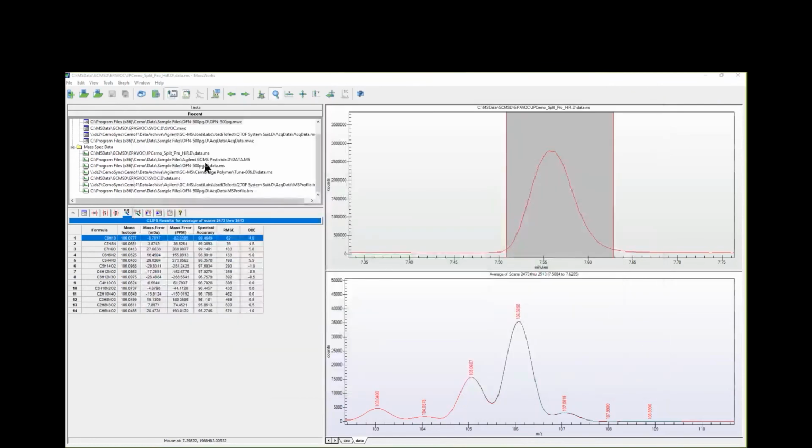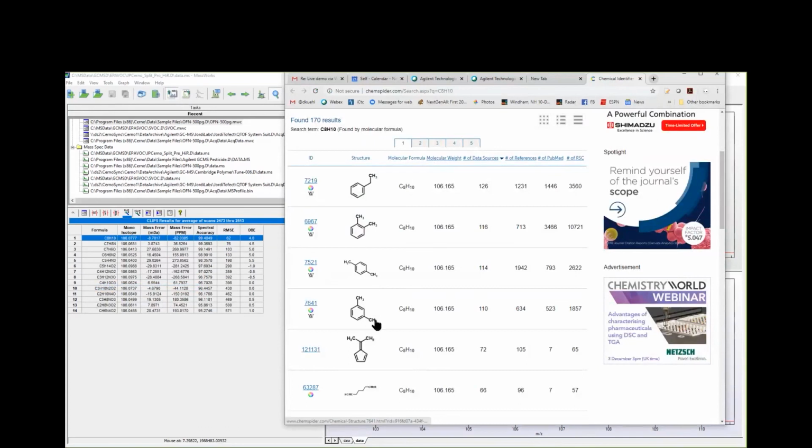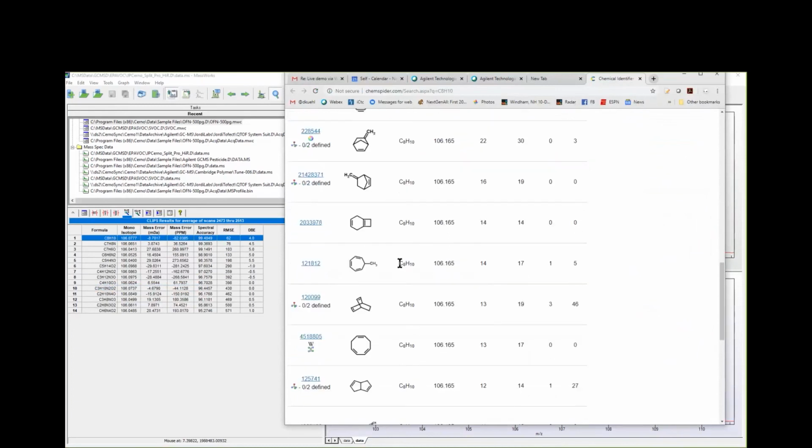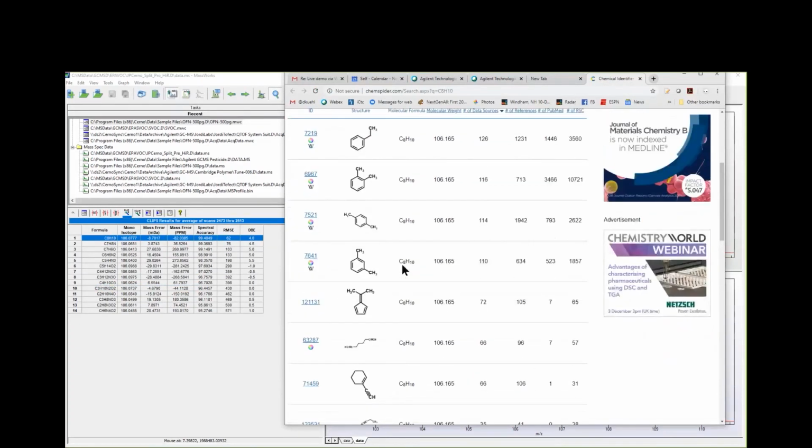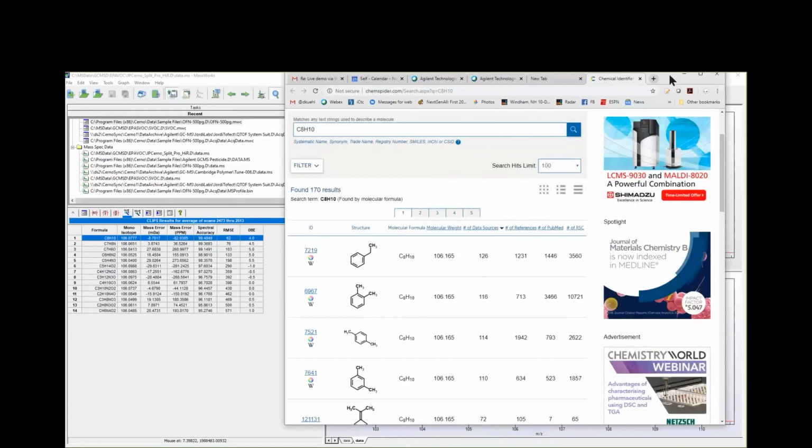Let's see. The other thing that you can do is, of course, you get a formula here. You say, well, gosh, what is that? Is that something that's real, or is that something that maybe doesn't really exist in the world? I can right click on that and tell it to go to a ChemSpider database and search that formula against the ChemSpider database. And lo and behold, sure, there's lots of compounds, as you would expect for this, that are in the database. So that's another way to confirm that indeed you're on the right track to an unknown compound identification.